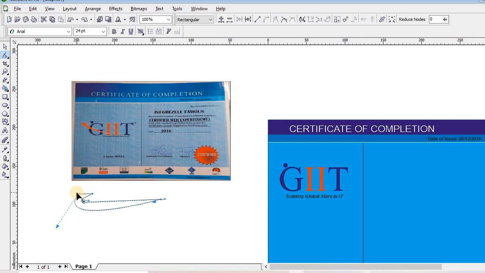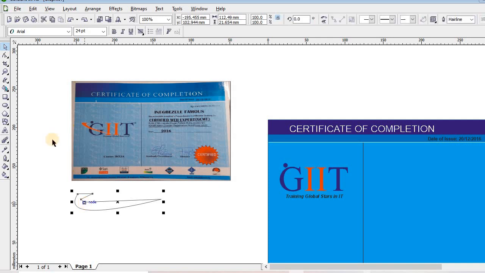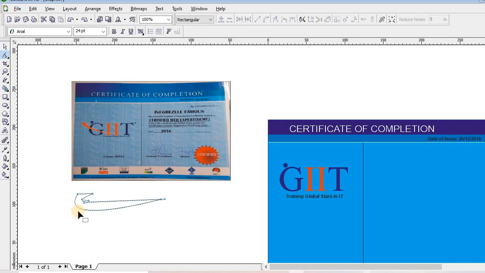Control Z. What can go inside there without any hindrance? Let's keep trying.